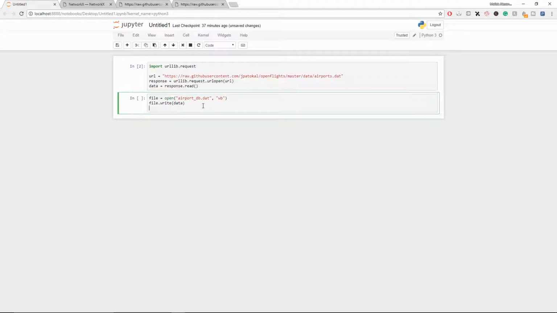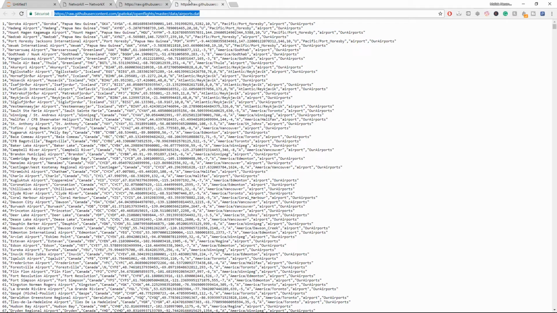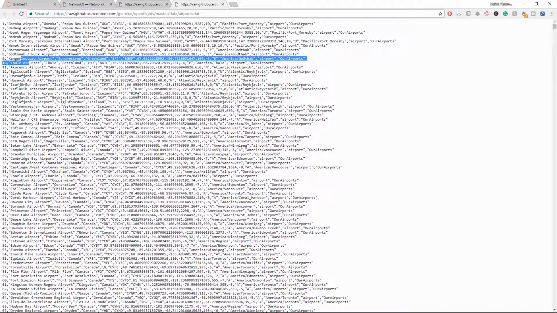Then file dot close after it's done writing. So let's go ahead and run this. Once this is done, we're supposed to have the exact same structure as this particular airport.dat.